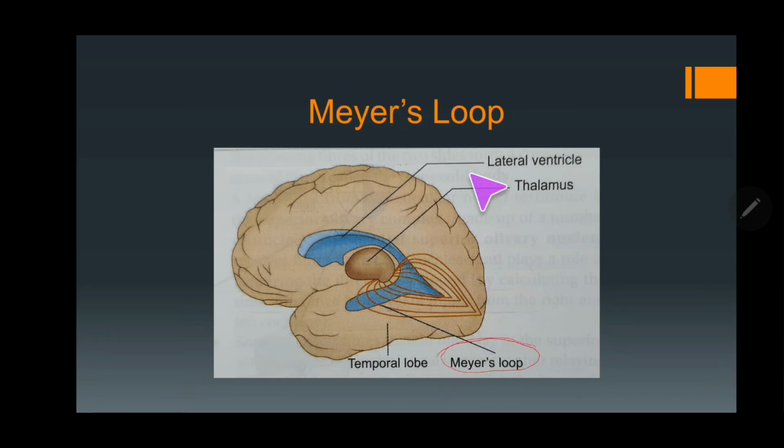And I told you the injury will be called pie in the sky. Don't forget that the pie in the sky lesion will be because of this. And these are the fibers representing the upper half of the retina. All of them reach and converge down here at the calcarine sulcus. Got it?